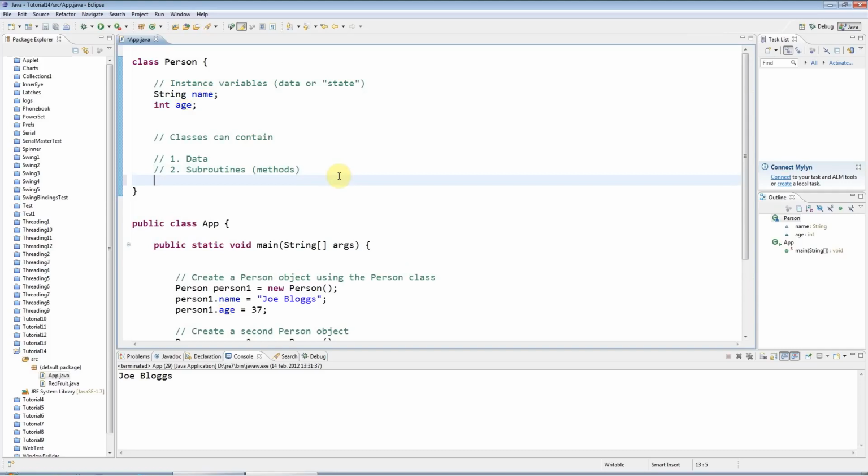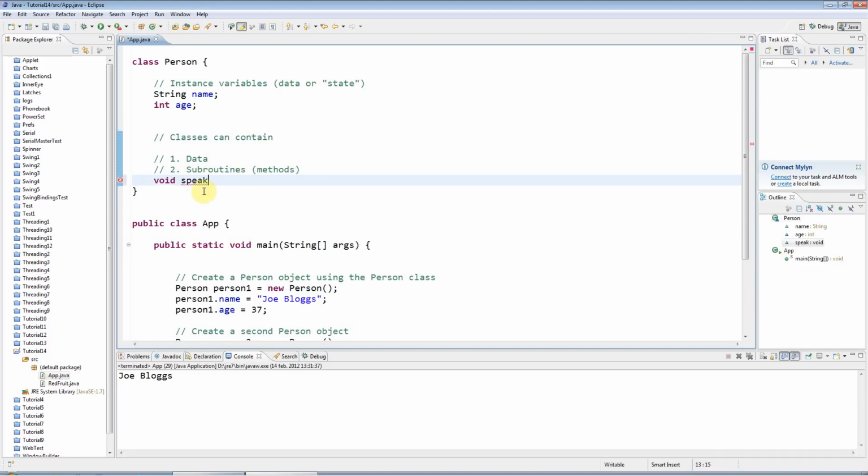So first I'll show you what to type, and what I recommend is that you just type this out without worrying too much about what it means. And once you get into the habit of creating just basic methods, then you'll start to understand the meaning behind them. So I'm going to type void here, and then I'm going to type the name that I want the method to have, so I can just make that up, and I'm going to call that speak.